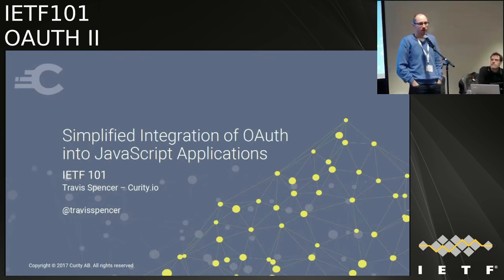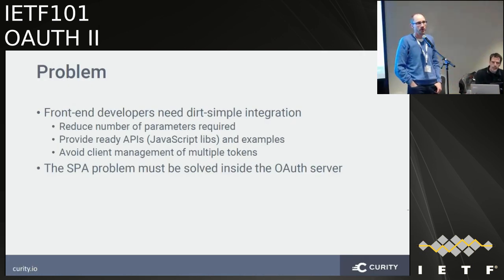All right. Hi, Travis Spencer from Curity. I'm also going to talk about an idea of a new flow, and this new flow is using post messages, to make the discussion afterwards. This new flow uses the postMessage interface of HTML to help communicate tokens to the application in a simplified way. What we found is that it's very hard for some developers to integrate with OAuth. I know OAuth 2 was designed to make it easier than OAuth 1, but it can still be quite challenging for them with all the different query string parameters and endpoints. So in the flow that we're proposing, which we call the assisted token flow, it reduces the number of parameters to just one, the client ID, at least as required, and gives a new endpoint so that it's not overloaded. This will make it easier to write JavaScript-based libraries and to integrate it into applications.